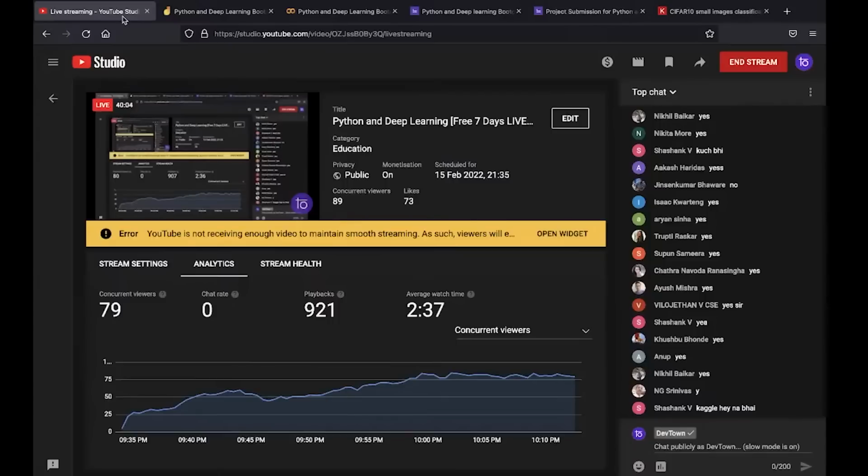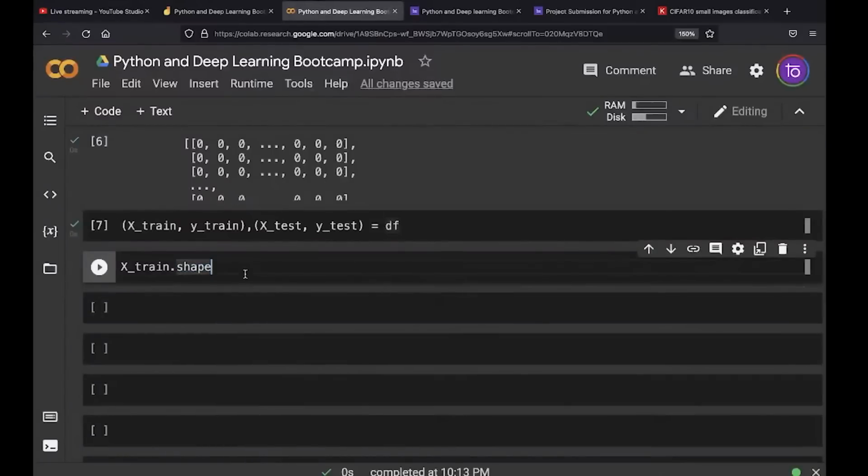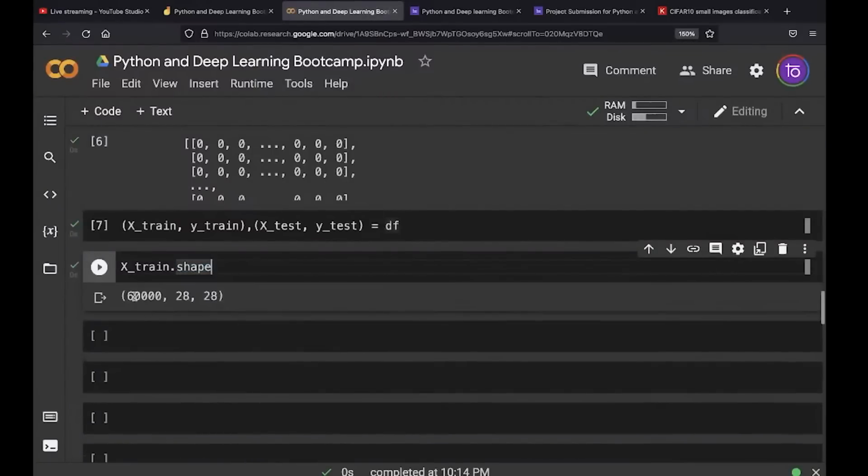No one? Okay, the shape function will tell me how many rows there are, how many columns there are, and how many total matrices are present. If I run this, it says there are 60,000 images, and each image has a resolution of 28 by 28.